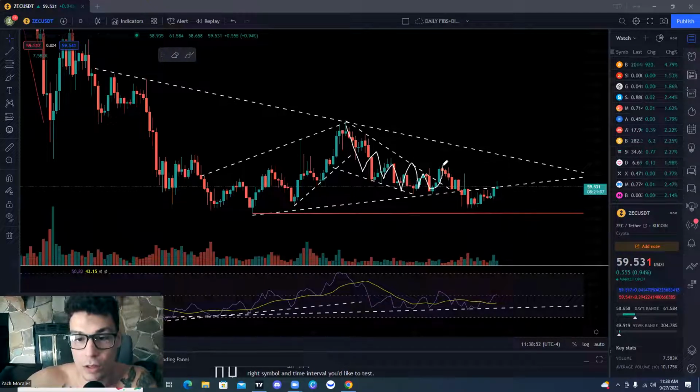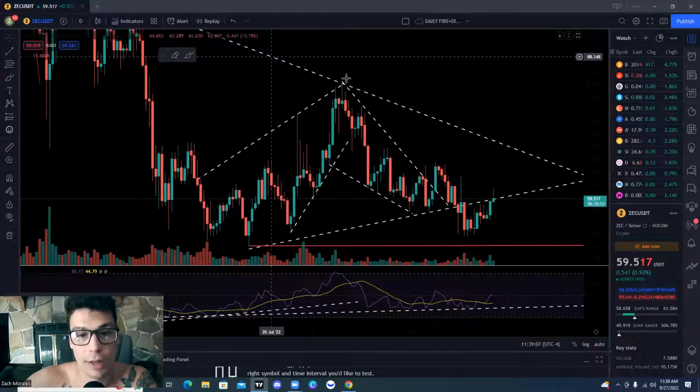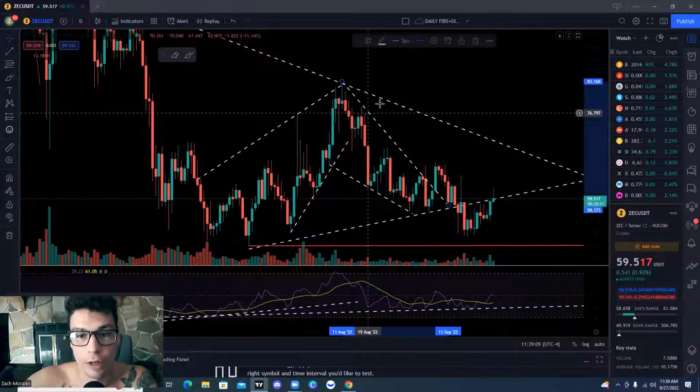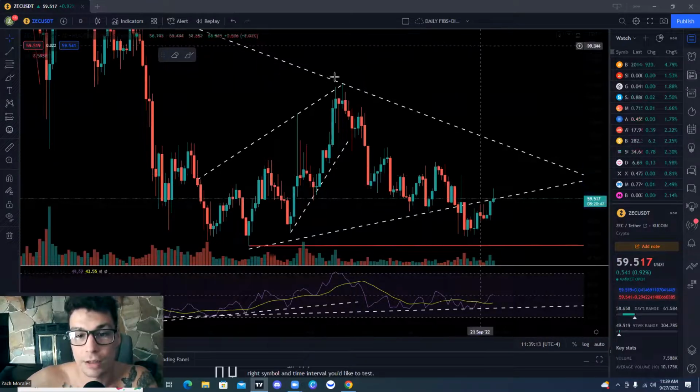We had right here what's known as a false breakout, or you could call it a look above and fail, right? Because we broke the trend line, we looked above, but we ended up failing and coming back down. Now, if we zoom in a little bit more on that triangle pattern, the overall triangle pattern, we'll go ahead and get rid of some of this now so it's a little bit clearer for you guys, since this pattern did not play out.